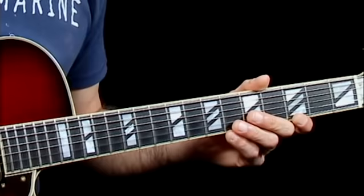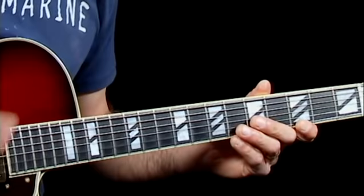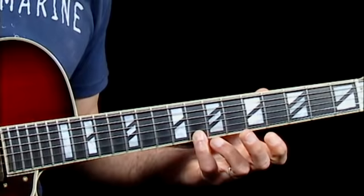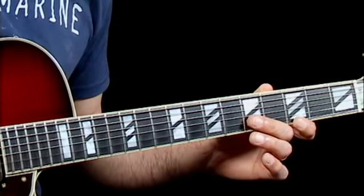Let's start applying this C major scale to making some music. Let's just noodle a bit — out of time. I'll pick a position; you stay in the same position as I'm going to be in. You can copy what I'm doing, expand on what I'm doing. I'll play a couple of musical ideas and then you play a couple — kind of question-answer. I'll stay in this position, starting on the root: C, E, G, B, C, B, G, E, C. That's the C major seventh arpeggio. I'm going to noodle a bit, start on the root, make a musical idea, and then you answer me.